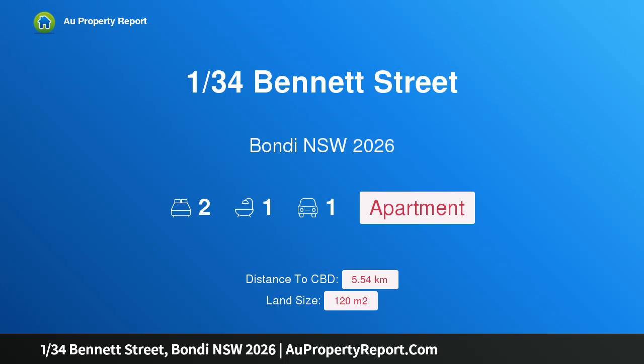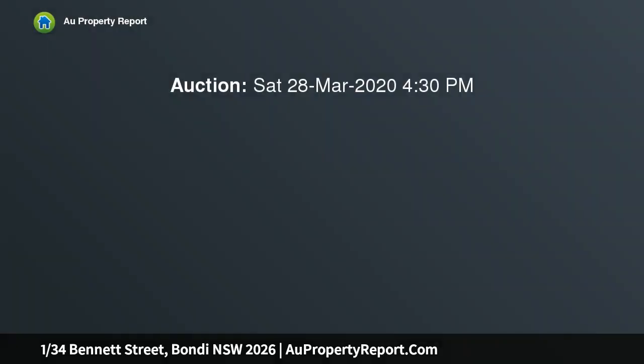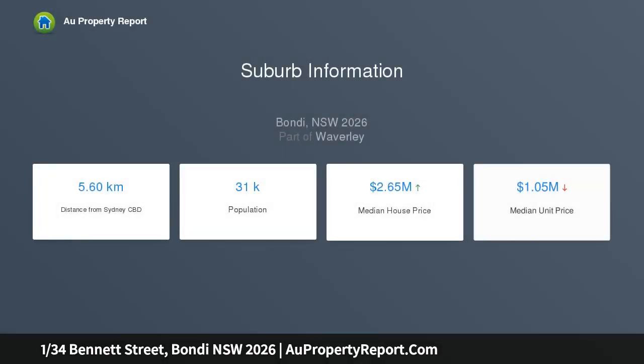Hi, I am glad to introduce property 1/34 Bennett Street, Bondi, New South Wales 2026. 'Vanderbilt' — Art Deco style in an unbeatable location. A stylish tribute to yesteryear, this spacious apartment radiates charm and enjoys private leafy outlooks from its ground level setting in a family-friendly building, only moments to sparkling beaches, Bondi Road's café precinct and parks, delivering a relaxing yet convenient lifestyle in a cherished coastal neighbourhood.